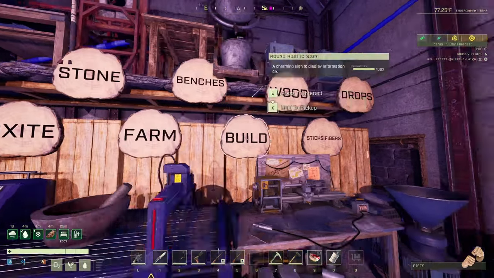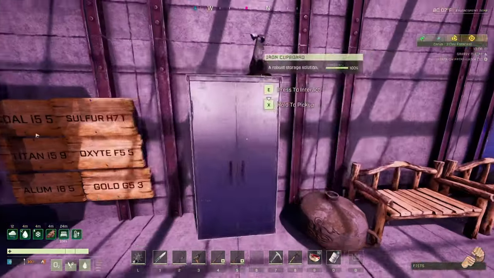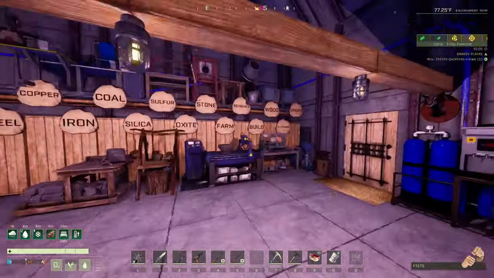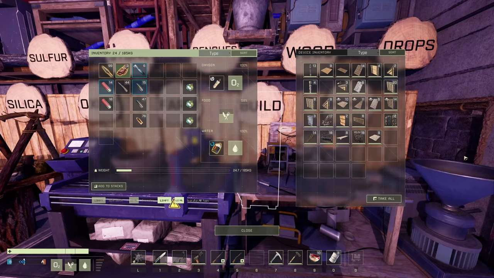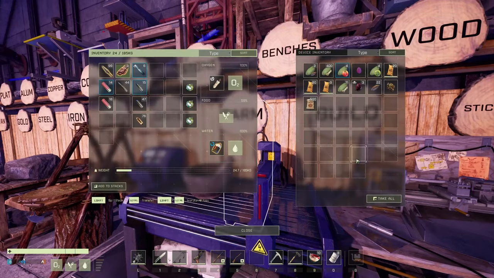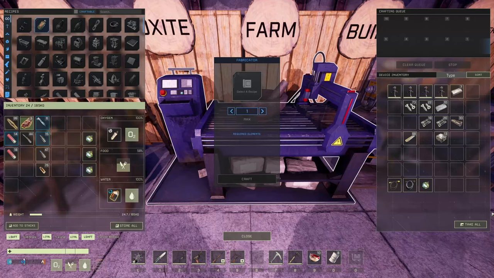Benches? Where exactly? I saw four turrets in here. Okay, so I don't remember where they are. They're not in here. Okay. Where are those turrets? Drops? No. Sticks and fibers for sure no. Wood for sure no. Build. Dinari. Benches. Dinari. Farm. And the rest for sure they're not. Oh yeah, they were in here. Well, we had four turrets, but when we didn't have enough ammo. That's too bad. That's too bad.